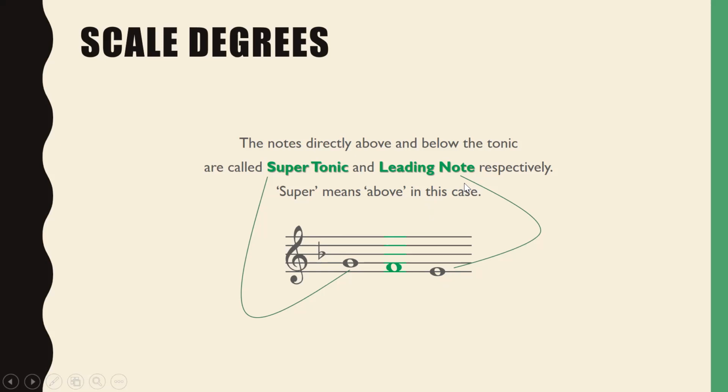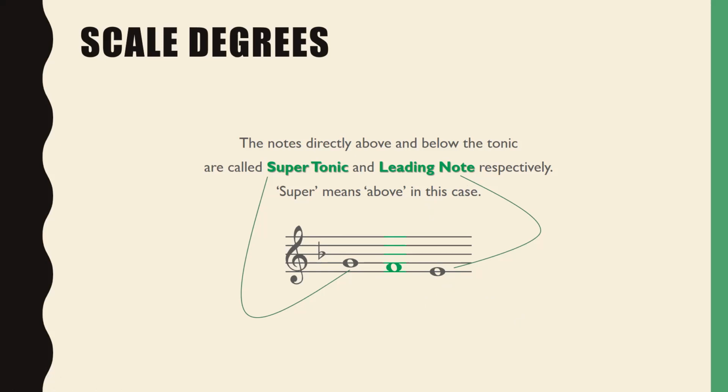We call it the leading note because if you play or sing a major scale up to the seventh note, the seventh degree, which is just below the last note of the scale, and you don't play the eighth note, it feels very strongly as though the scale is incomplete.